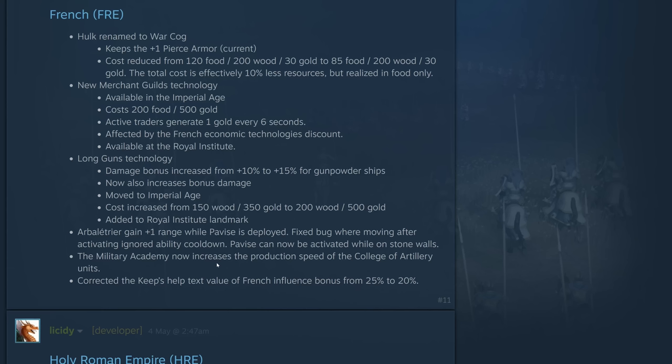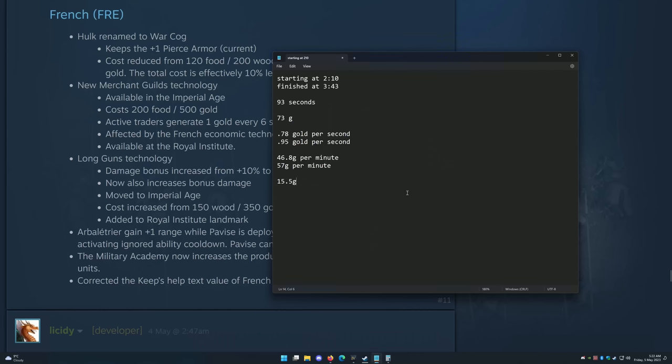So Pavise can now be activated while on Stonewall. Can you imagine Pavise on Stonewall with their range and their reduced damage and their armor? Think about it, right? If you're a Pavise right now, you've got 7 plus 7 on ranged armor. It's ridiculous. Is it 7 plus 7? Or it's like 3 plus 7. And then you've got minus 66% damage.